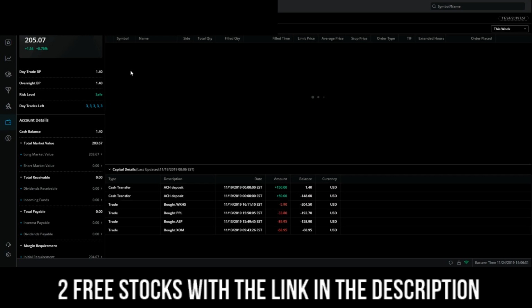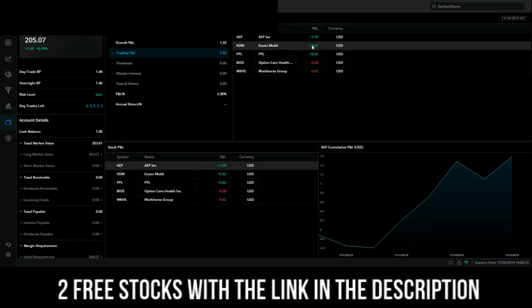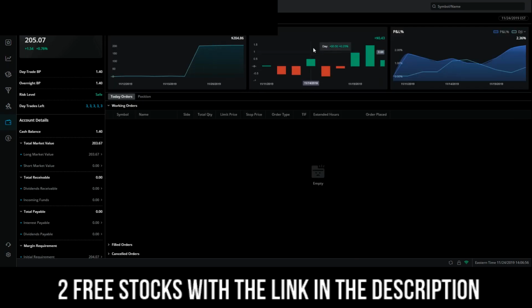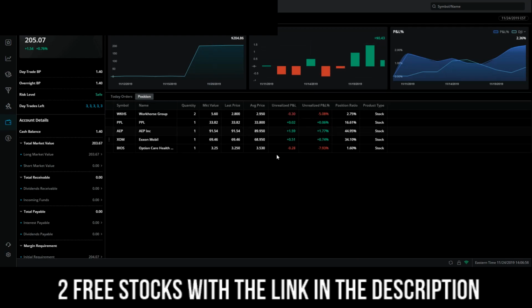And then you can see your order history under this tab up here, and your profit and loss, just showing you exactly what everything looks like. I'm a huge fan of how everything is laid out, and as always, you can have the little symbol/name search option at the top, which will link you back to your stocks tab. So I really like how clean this looks and how much information is available to you just for each individual tab.